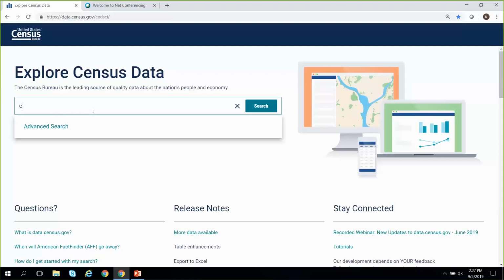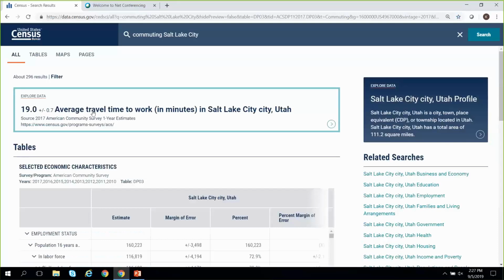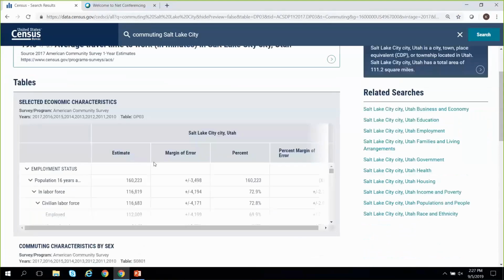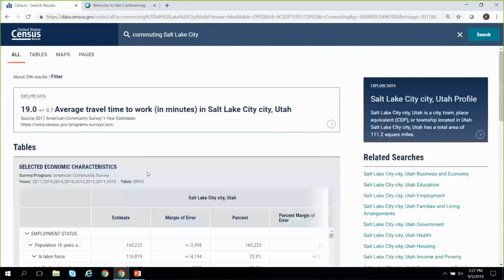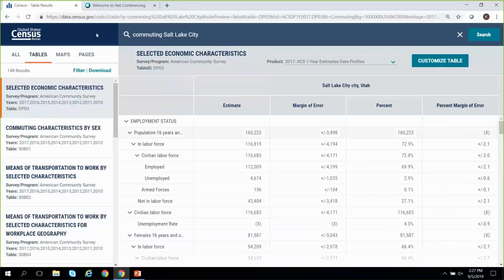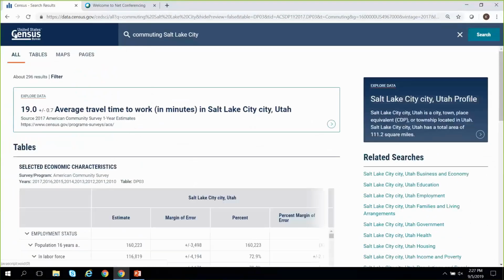One we talked about was being able to put a topic. So I'm going to put commuting and then Salt Lake City. Click enter, and it takes you to that all results page that we talked about with the same things, where it has this featured result right here, as well as the profile on the right for Salt Lake City, and then tabs either at the top you can tab over, or you can scroll down to the maps to find different ways of getting the data. So from here you can go to the table from there or back. So wanted to show you that.